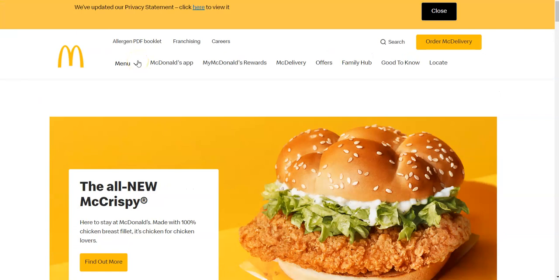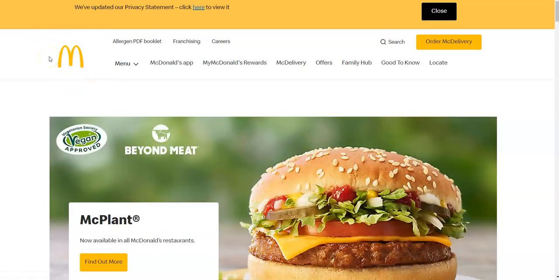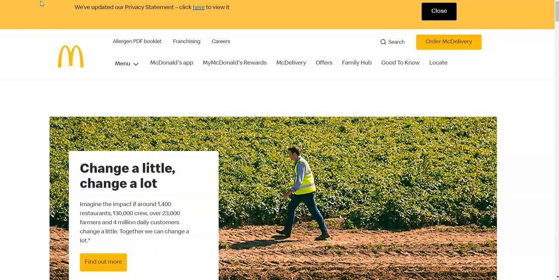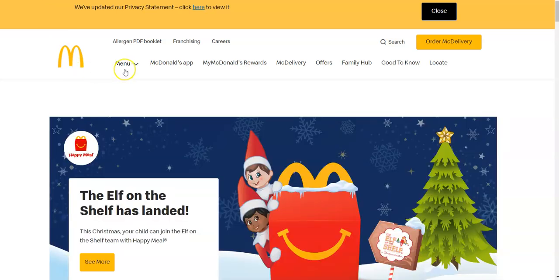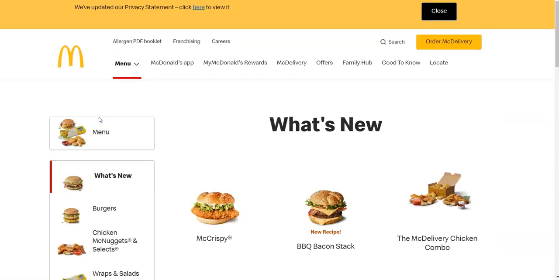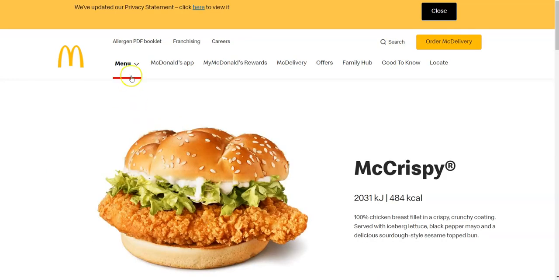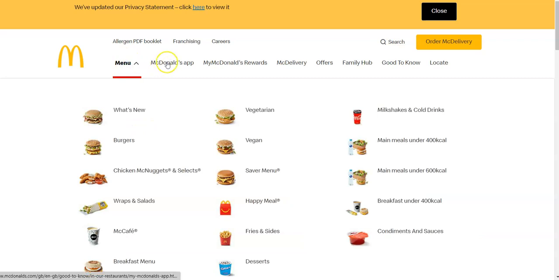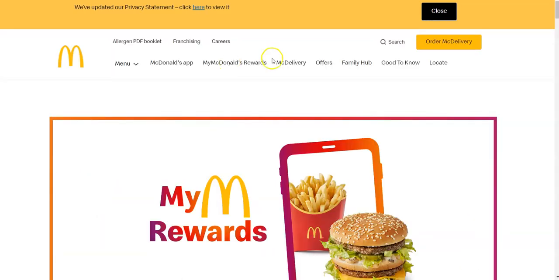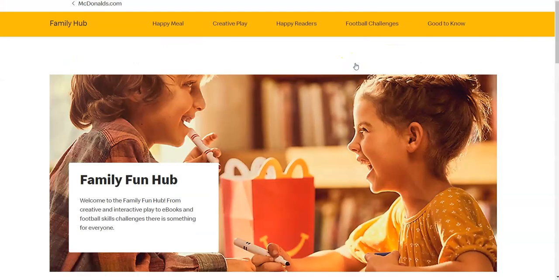Okay, so another website that we're going to have a quick look at is the McDonald's website. This has the logo, which is consistent with the branding. Also, the background style and colours are yellow blended in with white. Again, it is very, very simplistic, intuitive, and there is ease of navigation. So there is a drop-down box here, which allows you to click on hyperlinks to various elements. Again, this website is very interactive and intuitive, and you can navigate back to elements on here. All of the pages, when you click on them, have a very consistent theme and house style to them. And as I said, it is very easy to use.